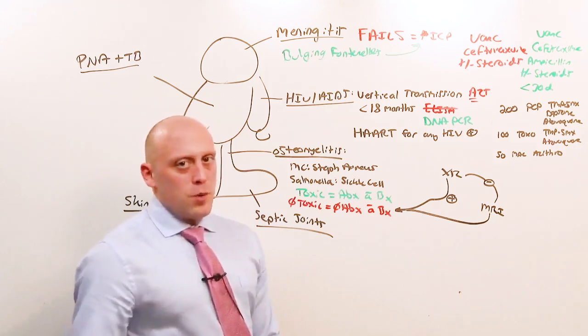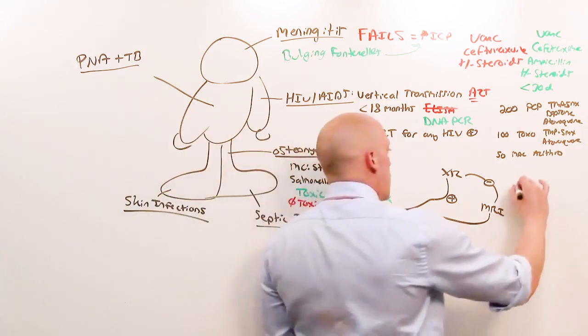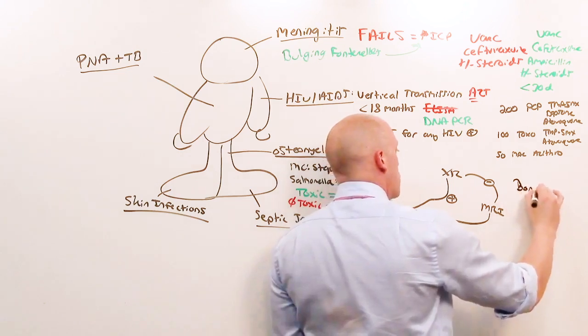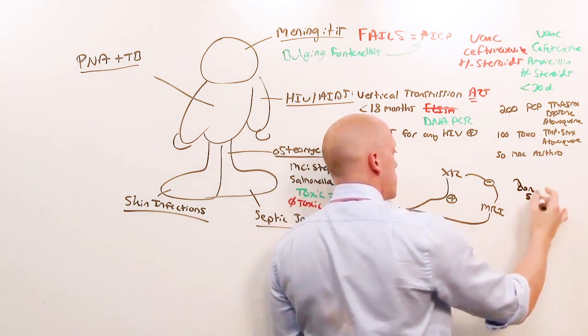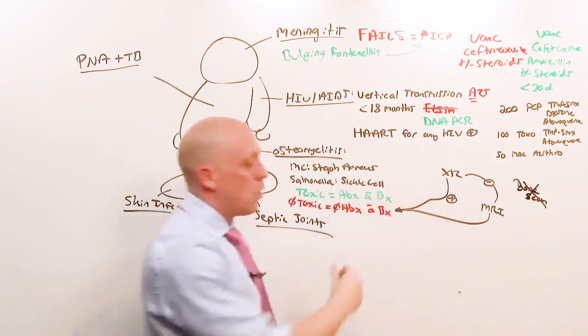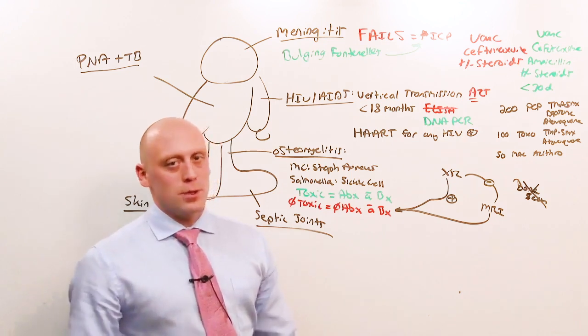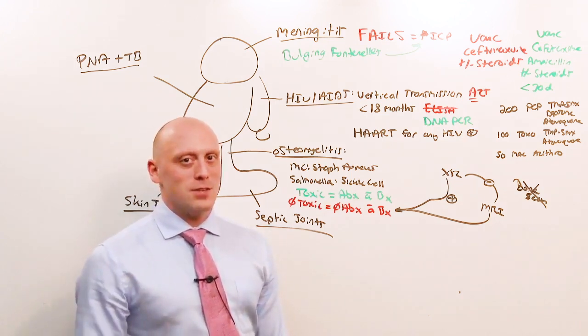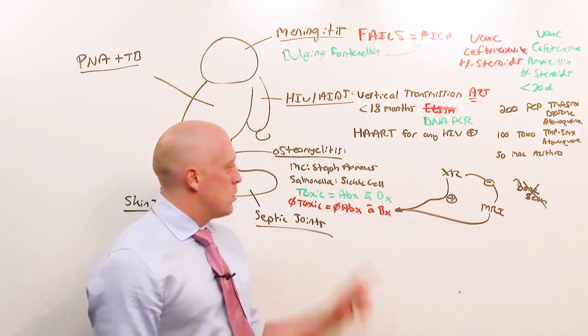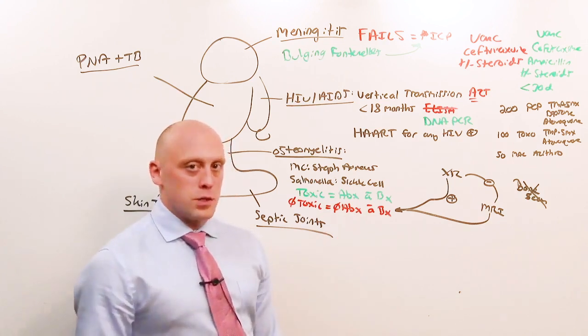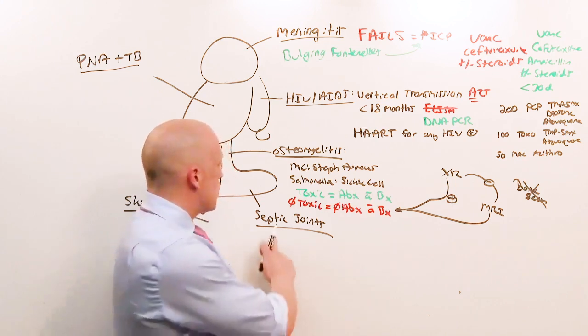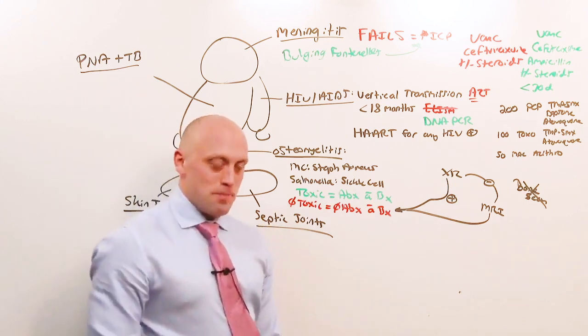Also floating off in the back here is going to be that bone scan, and the bone scan is almost always going to be wrong because the bone scan has false positives when an overlying cellulitis shows inflammation at the site of the bone. The bone scan can't differentiate the skin from the bone. Treatment for osteomyelitis, 4 to 6 weeks. Septic joint, also the same.